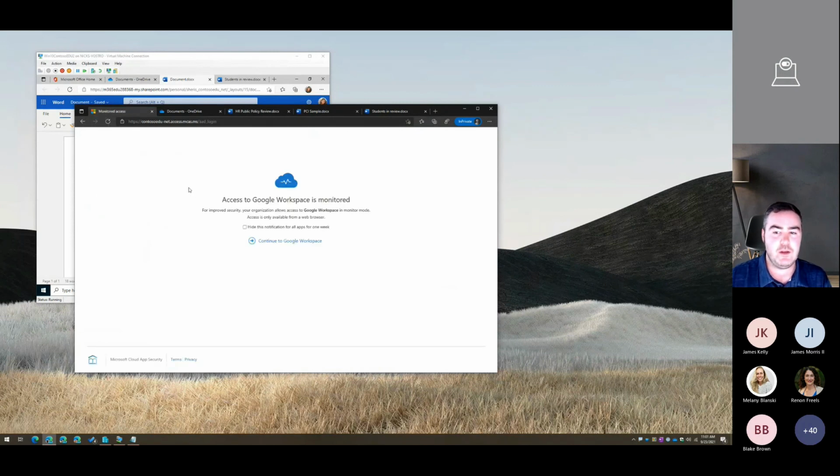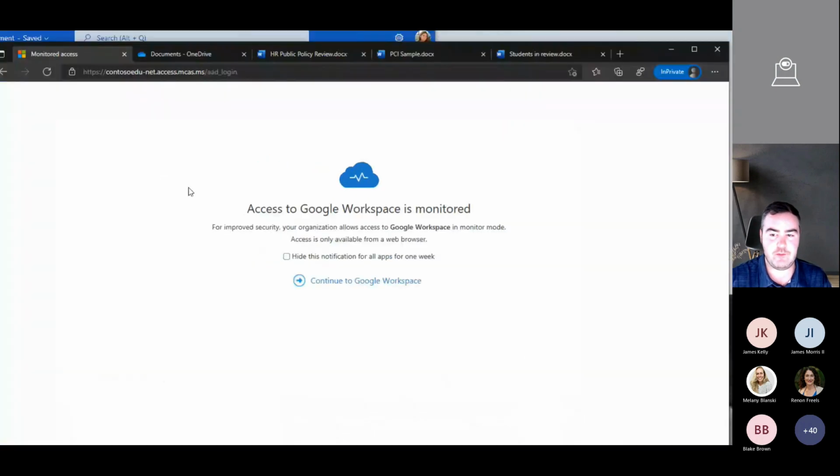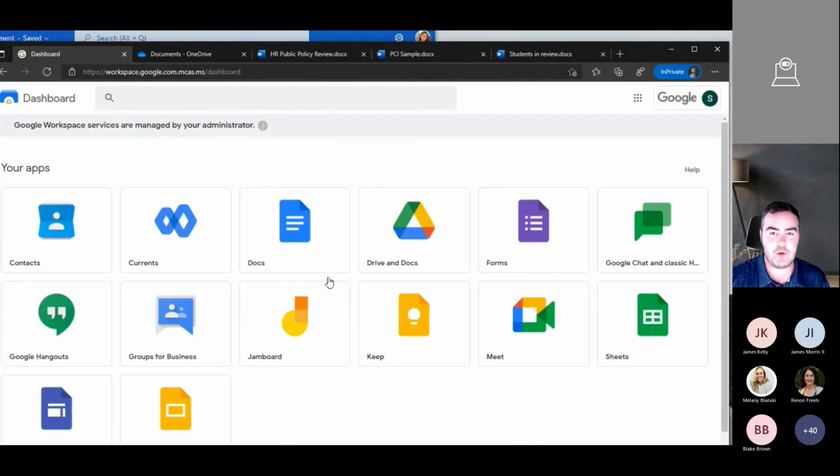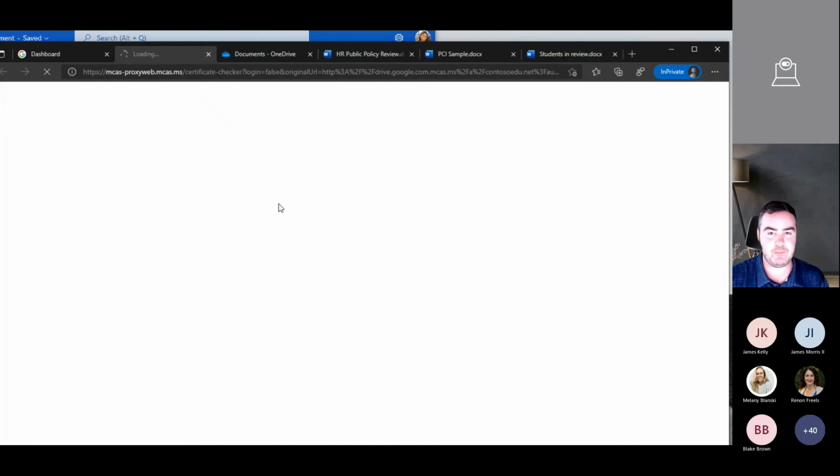there we go. Now, because I'm on an unmanaged device, again, I'm using Microsoft Cloud App Security to better protect the data and wrap her experience. So I'm still going to let her get to Google Drive because it's something that we allow, and we want her to be collaborative on the go, but we're going to change her experience slightly. But so far, she says everything looks the same.